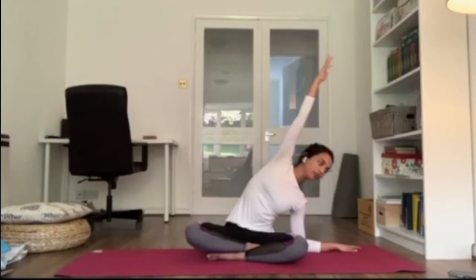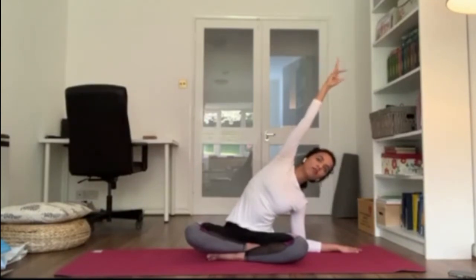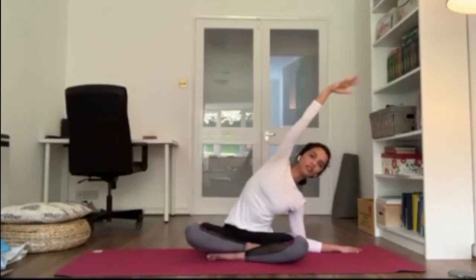Breathing in and out. Feeling that stretch on all that one side of the body. Maybe even wriggling your fingertips here, really stretching every part of this side out. Perfect. And on our next inhale, slowly and gently, we're just going to rise to center.